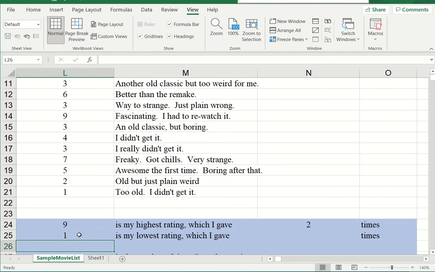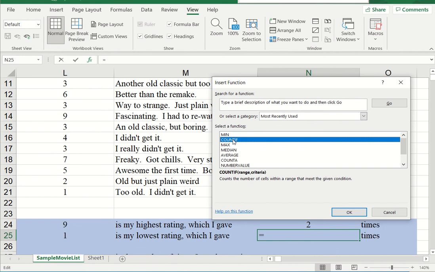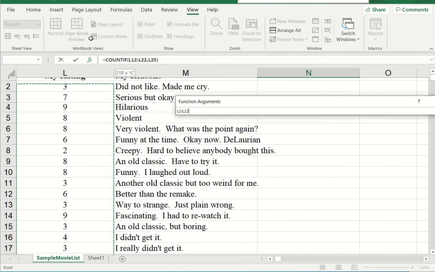Okay. And how many times did I give that 1? Well, let's do the COUNTIF and find out. So there's COUNTIF because I've used the f of x button. This time I'm going to put the criteria in first because I get tired of scrolling up and down. So I'm going to click on the 1 as the criteria first. Notice I clicked in the criteria space. Now I'm going to click in the range space. I'm going to click and drag all the way up to the top.